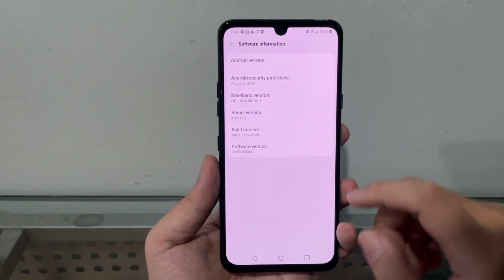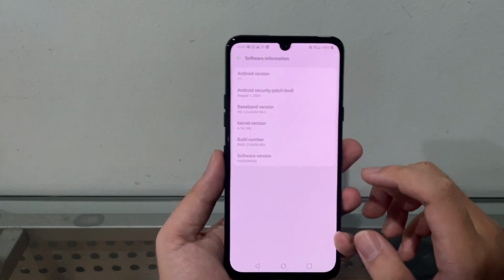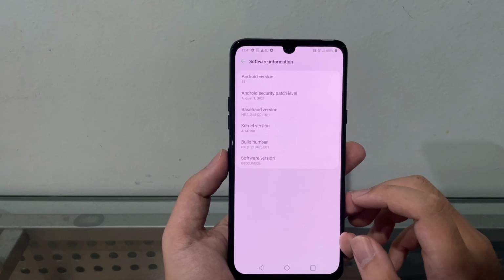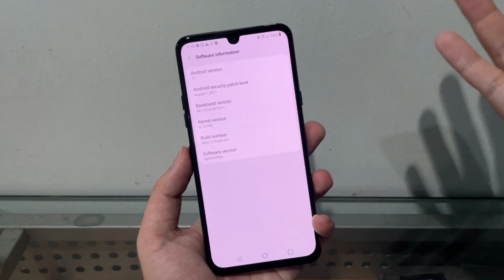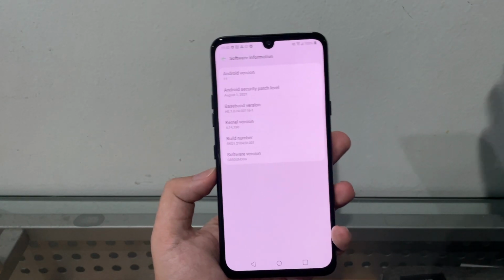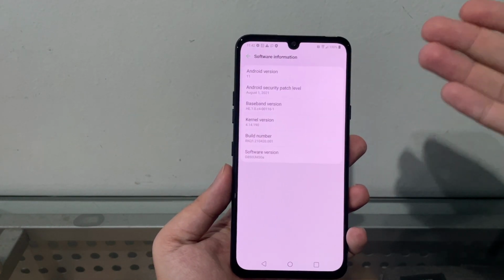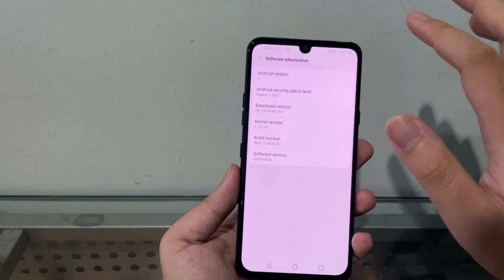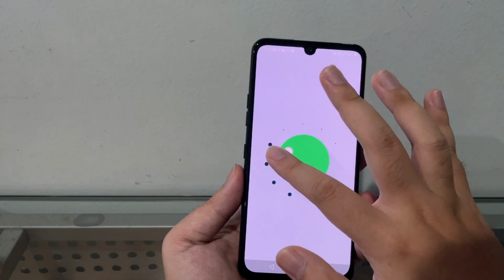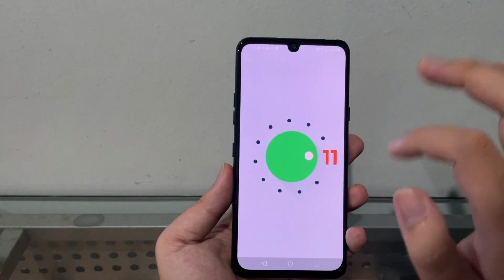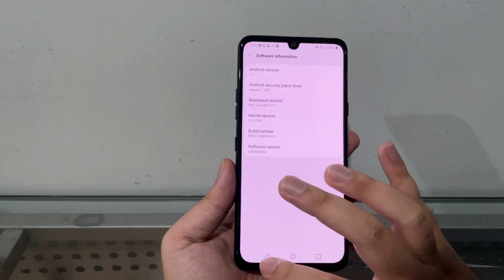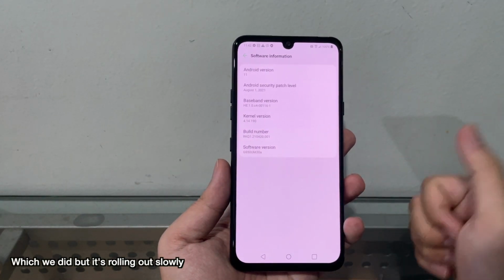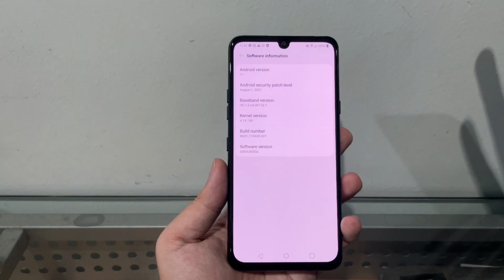So it's still a little bit left behind. Wow. But then again, you know, cut some slack, man. LG has stopped making phones, you know. You only got lucky that this phone got Android 11. I mean, because they stopped making phones. But there you go, Android 11 on the LG G8x. I mean, if we got Android 12 from LG, very good. But if not, then it is what it is, alright?